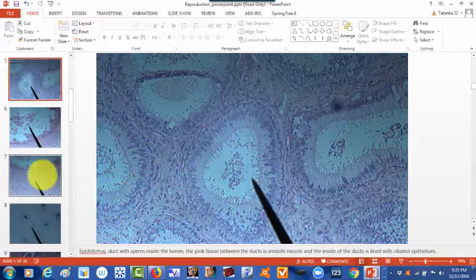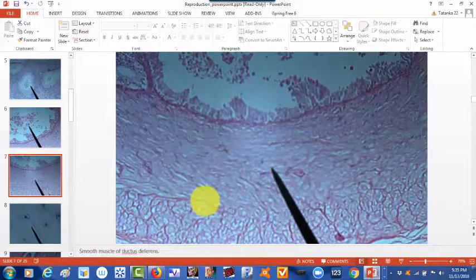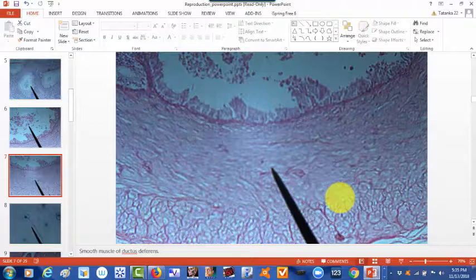Now, the ductus deferens or vas deferens, either one, it's just basically a tube. It goes around from the epididymis all the way around to the prostate, the ejaculatory duct. All of this here is called the lumen. This would be the lining of the vas deferens. This is the ciliated columnar cells as well. That's the lumen. And smooth muscle is all this big thick layer, because the vas deferens has to squeeze sperm from the epididymis around to the prostate. So it's got a really thick smooth muscle layer.